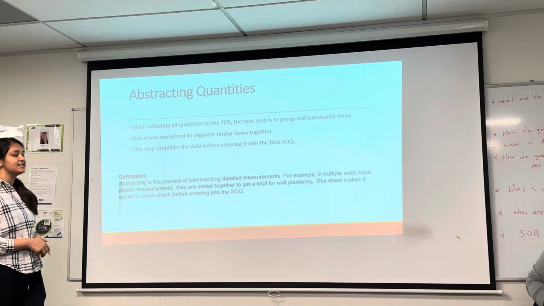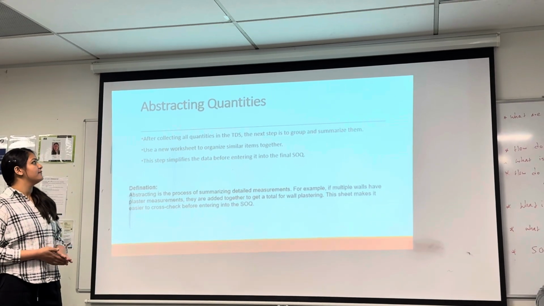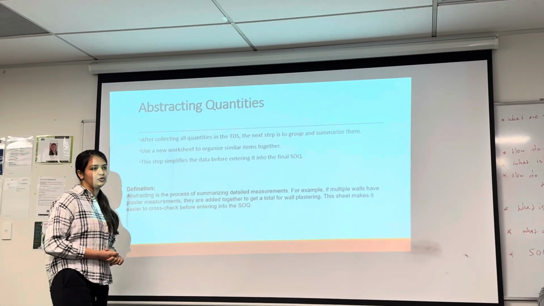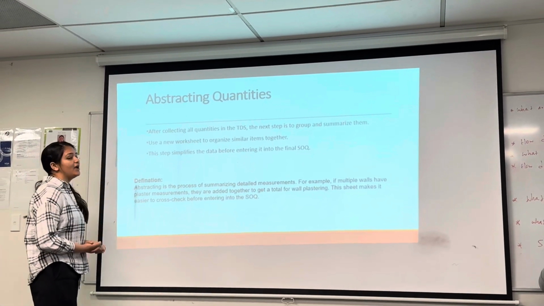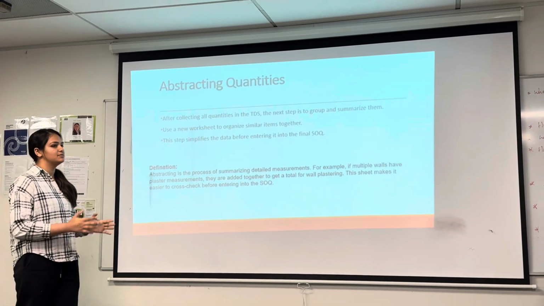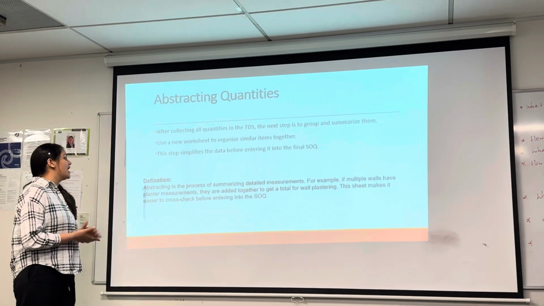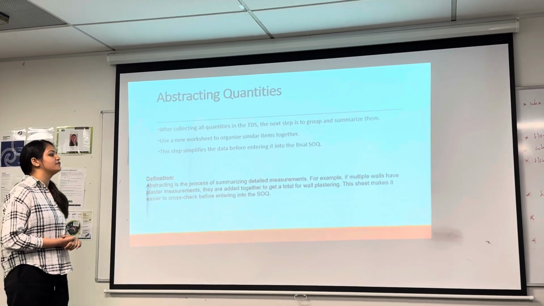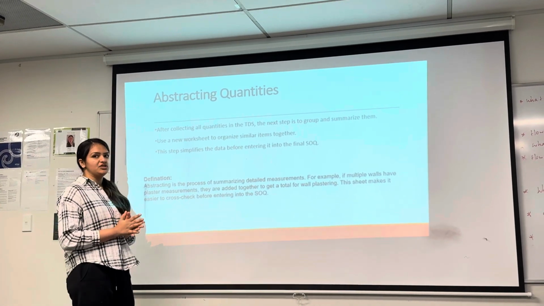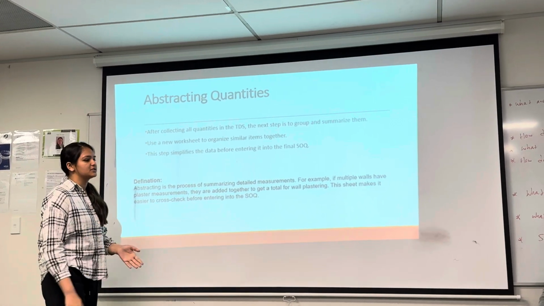Abstracting quantities after doing the TDS sheet. This is the second step which we use to make the SOQ. So we have to take a new worksheet to organize similar items together. We take a new sheet to follow these steps, and abstracting is the process of summarizing detailed measurements in such a way that we can get better results.